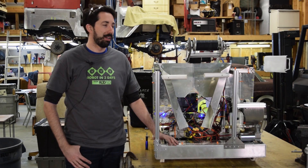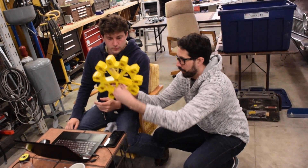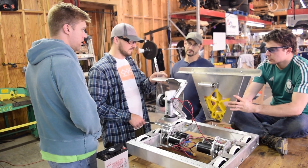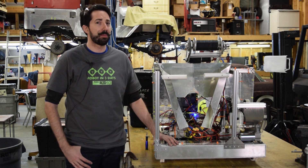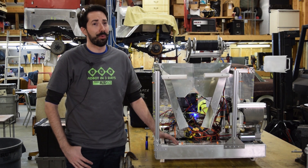We're talking about 90, 95% success. Teams, do your homework. A lot of the math that was done was in trying to organize the setup, orientation, and the placement of the gear gobbler in relation to the robot. Integration is key here, especially with the packaging of the robots and the parameters this year. You have two different types of configuration — you need to make the most of that space. So do the math before you start cutting.